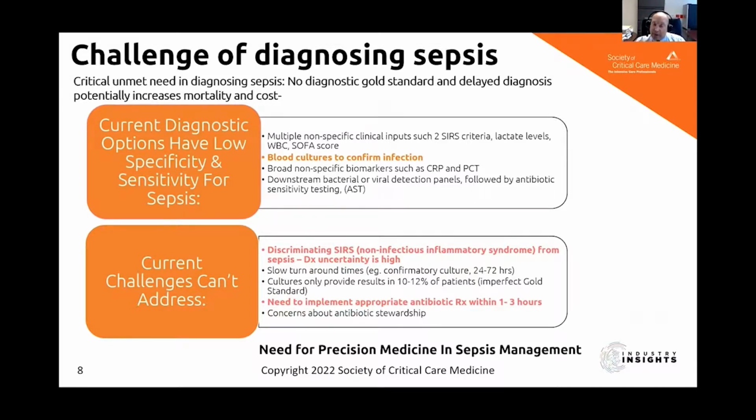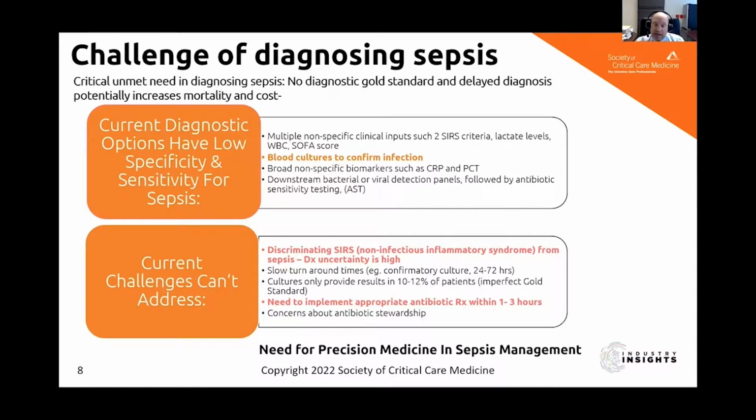effective antibiotic therapy. And the challenge is that we need to discriminate non-infectious inflammatory syndromes from sepsis, which does definitely require antibiotic or antimicrobial therapy. And we know that cultures are not the answer. We know that we need to follow some algorithm in order to start effective antibiotic therapy within 1 to 3 hours when needed. But we also know that with antibiotic stewardship and multi-drug resistant organism concerns, indiscriminate use of antibiotics is going to be detrimental. So we can't give antibiotics to everyone who might have sepsis without paying a price.